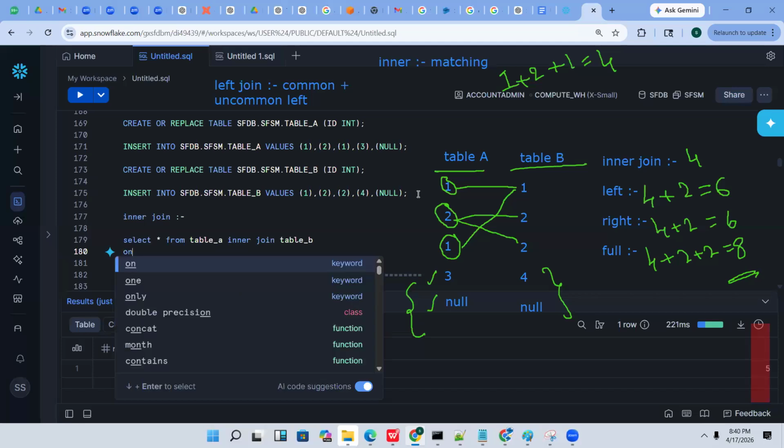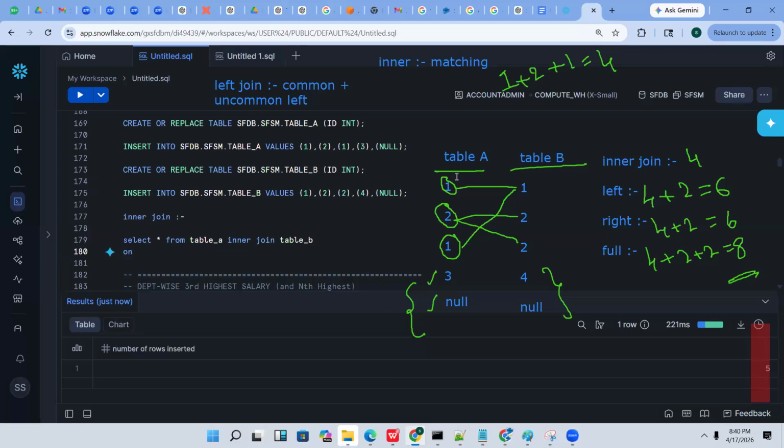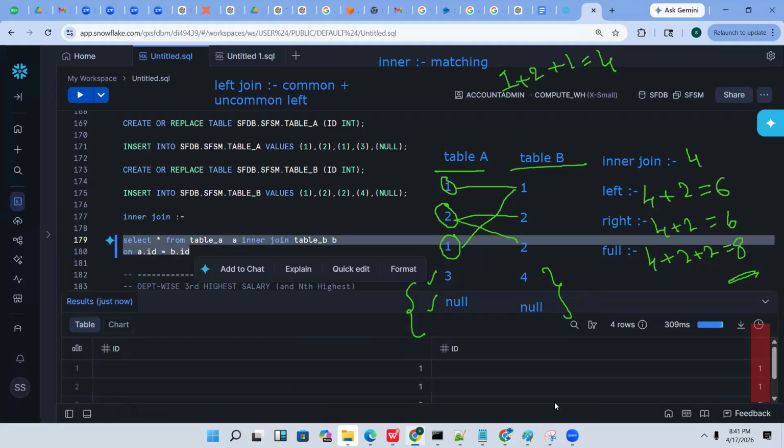We need to give alias names: A for table A and B for table B. On A.ID equals B.ID. Let's see how many records for inner join.